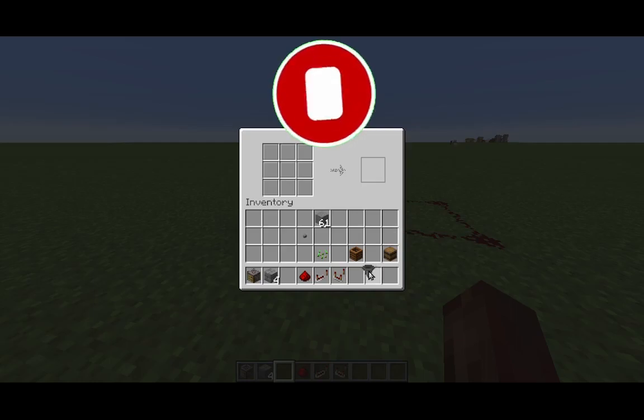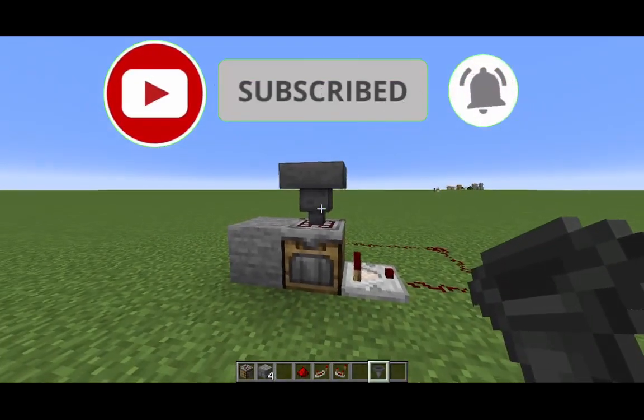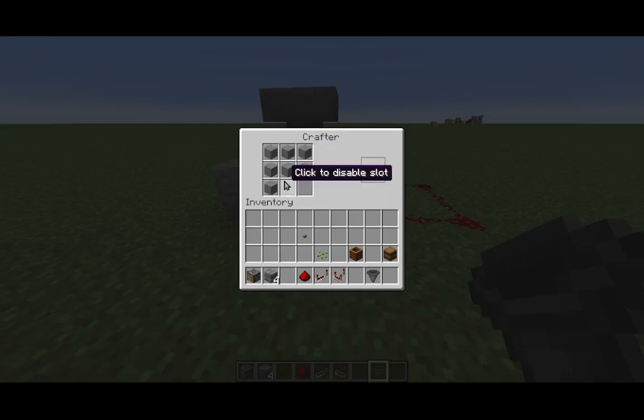Now, a small note about how this thing works when it's filling up items. So if I were to take a hopper and put the hopper right on top, and then I start putting my items into my hopper, you'll see how it goes 1, 2, 3, 4, 1, 2, 3, 1, 2, 3. It goes from top left to top right, then middle left to middle right, and then from bottom left to bottom right.